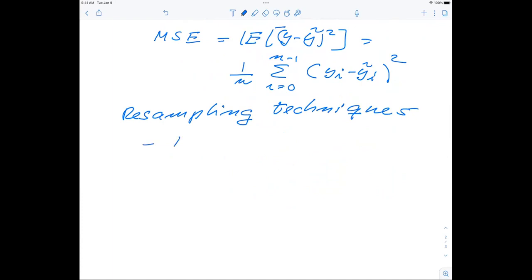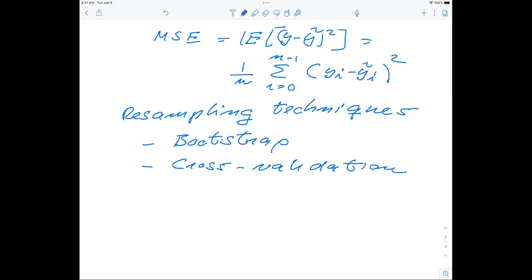The typical techniques which are widely used are the Bootstrap, which is often used on independent and identically distributed variables, and it's often applied to cases where you have few data points. And then the other one, which is perhaps more used in machine learning, is cross-validation. That's perhaps the most popular one. Both of these techniques are very simple to implement, as we will see. They both rely on the central limit theorem, and we will see demonstrations of that later.